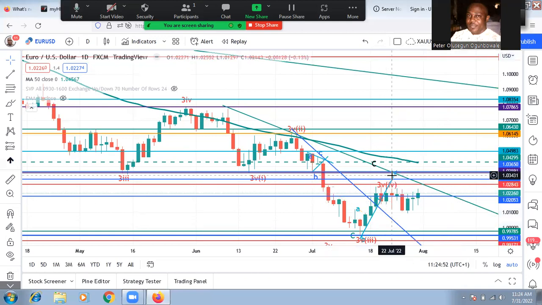It's a tough call. So what we are seeing here is, so let me leave this one there. What we are seeing here is a tough call. There is a correction, and what kind of correction are we seeing? Looks more like a flat correction. This is a flat correction.